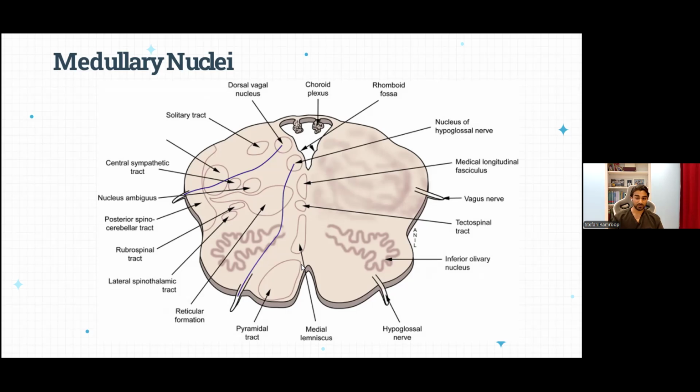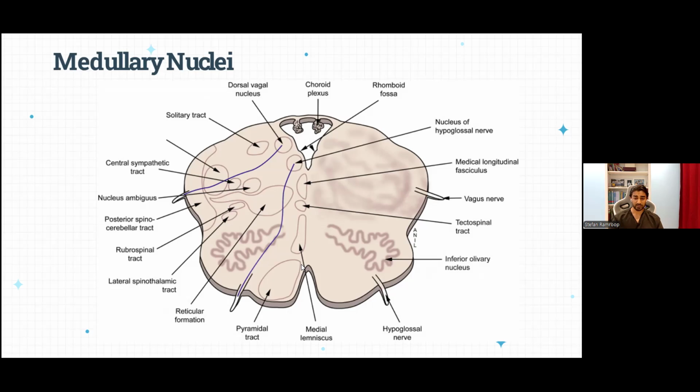The sensory and visceral integrative centers are also equally important. So the NTS, or the nucleus of the solitary tract, integrates taste, baroreceptor, and chemoreceptor inputs. So disruption here will cause loss of taste, but also impaired autonomic reflexes and cardiovascular dysregulation. The spinal trigeminal nucleus, positioned laterally, carries pain and temperature sensation from the face, which explains classic ipsilateral facial sensory loss in lateral medullary infarctions.